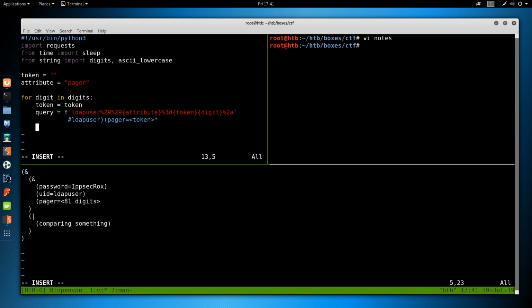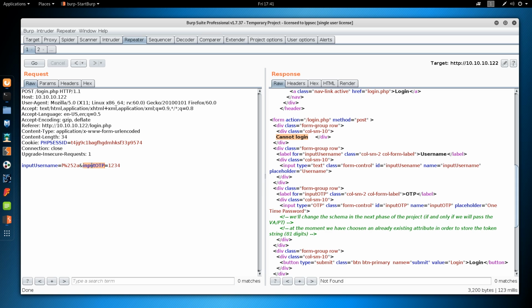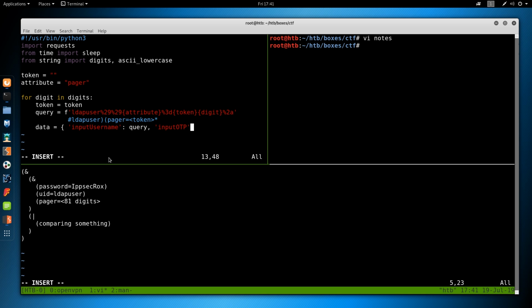Okay. So now we can do the post request part. So data is equal to input username, and that's going to be query. And then we want input OTP. I think that's all capitals. Go back to Burp. OTP is all caps.